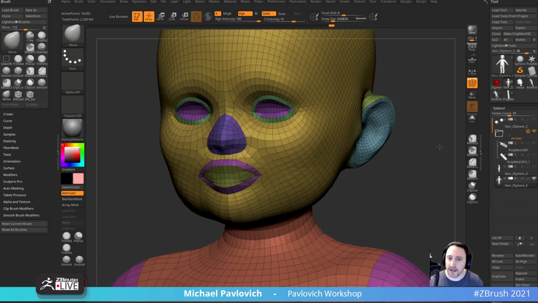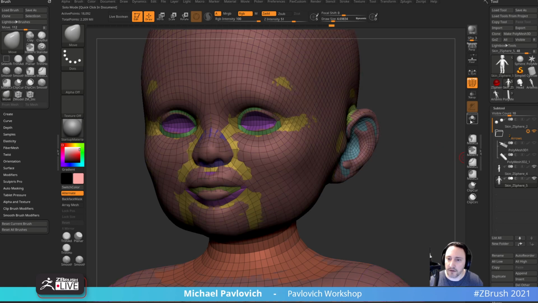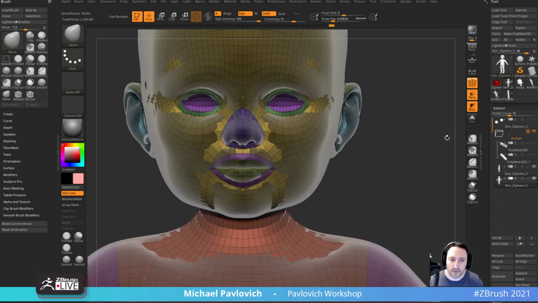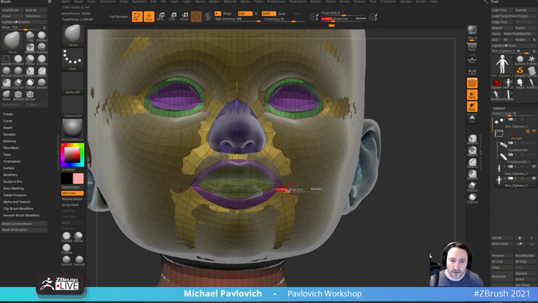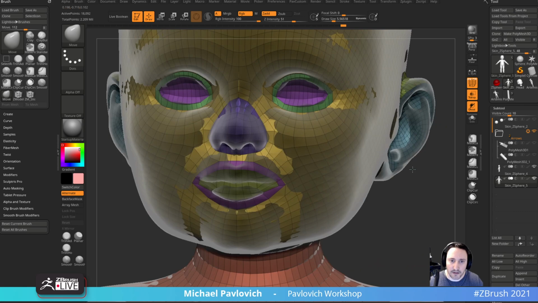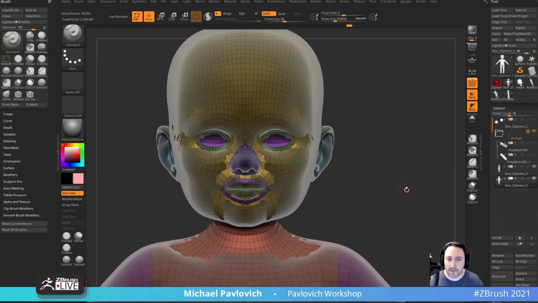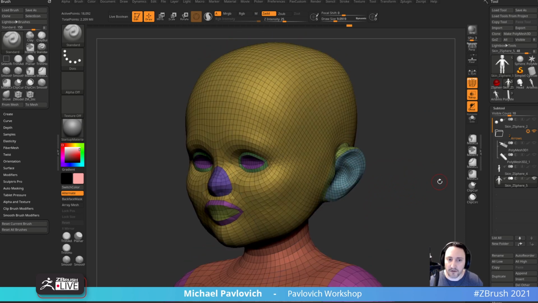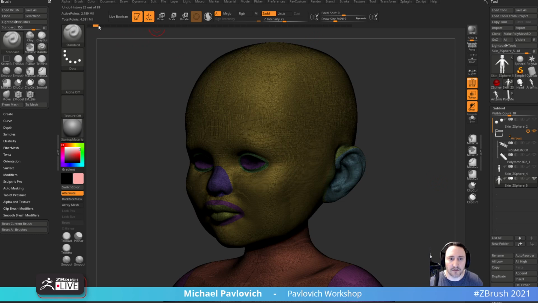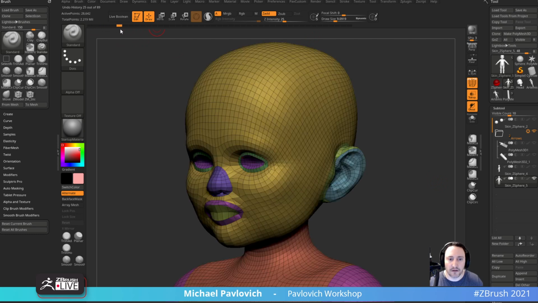So now, because we have a duplicate sitting out here, we can go in here to transparency mode, and we can make sure that our edge loops are generally where we want them. Maybe. I mean, I guess we can kind of live with that. Now let's try and snap some of these points here. Now we can go back. We still have our points in history saved, or do we? We kind of lost them. That's okay. So we're going to go through here.